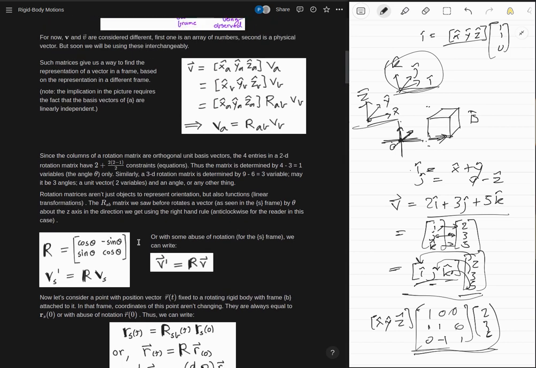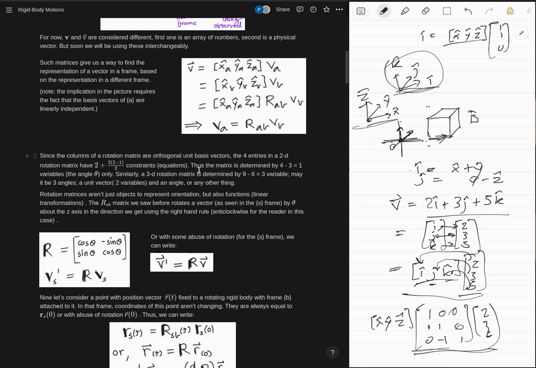Okay, so now we're getting to rotation matrices. Like, how do rotation matrices work? So let's go to a 2D case first. In 2D, a rotation matrix which rotates some vector by angle theta is given by this thing. So what do I mean when I say it rotates by theta?